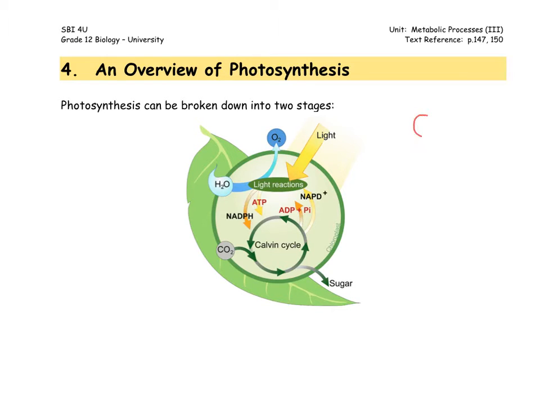So let's just first talk about cellular respiration. The goal of cellular respiration was, of course, for us to start with glucose, which is a large molecule, to break that down, and we ended up with CO2, and we also ended up with some other products. But we took that large glucose molecule and broke it down. And in addition to that, we were able to produce a lot of ATP. So cellular respiration we could characterize as an exothermic reaction.